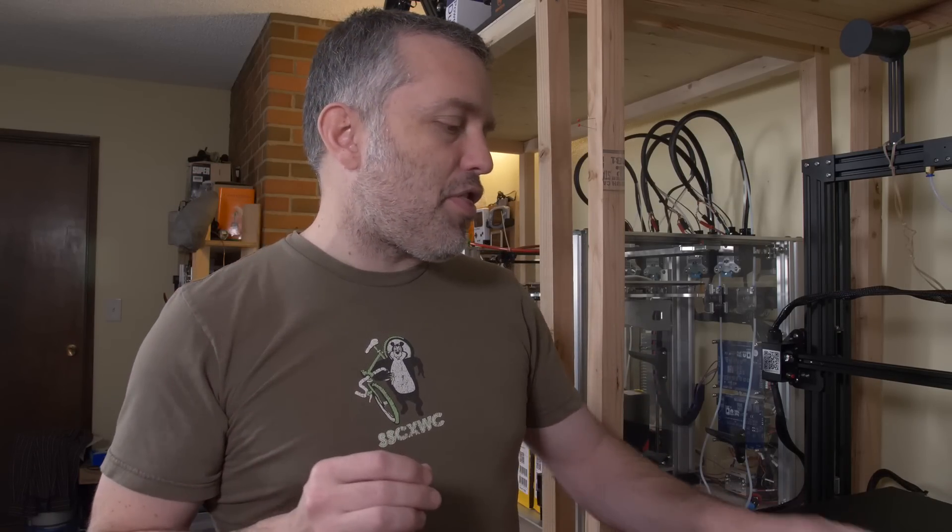So yeah, getting this sensor to work in firmware is supposed to be extremely straightforward. It's a single line in the firmware configuration file. And so you basically put it on the Bowden tube, plug it into the board, put that line in your firmware configuration, and you're done. And it works, right? It could have been a two-minute video, which is why I decided to sort of focus on the product design of the thing, because it was just going to be too short of a video. And then I spent the last hour or two troubleshooting it, trying every different configuration that I can think of because it just wasn't working. And I was like, huh? So that's when I tried the other PCB from the other sensor. And once I saw the magic smoke coming off that microchip, I mean, that's literally the smoking gun.